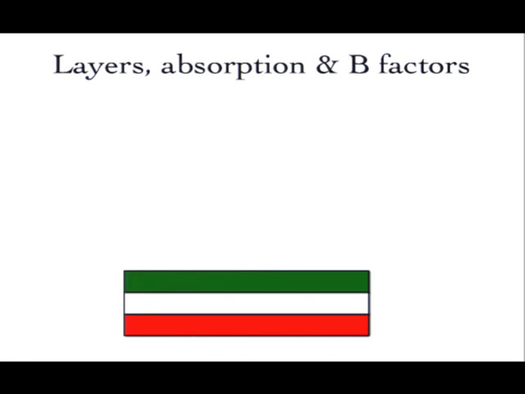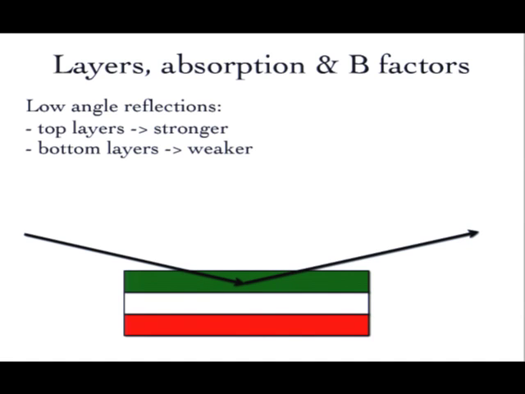So actually, first problem. Suppose you have a layered material and you analyze it with the Rietveld, but you treat it as a homogeneous sample, okay? What is happening, actually? At low angle, you have an incoming beam, outgoing beam. The volume diffracting will be mainly concentrated in the top layers, okay? And then the reflections for the top layer at low angle will be stronger. Instead, for the bottom layer they will be very weak, unusually weak, okay?